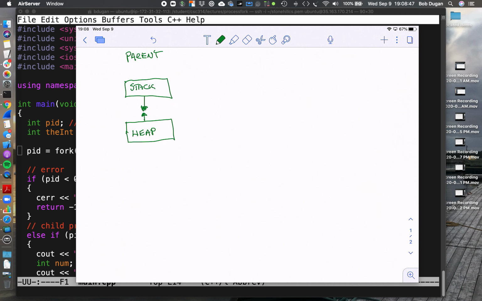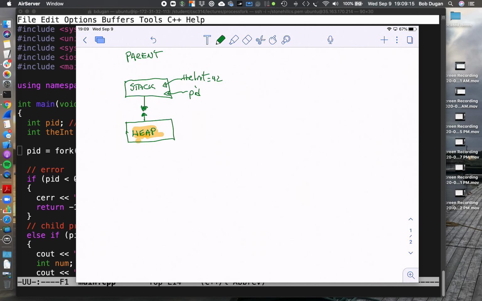All right. So when you do a new, you're going to be allocating chunks of memory on the heap. When you create a local variable like the int, which is equal to 42, or PID, these are created on the stack.